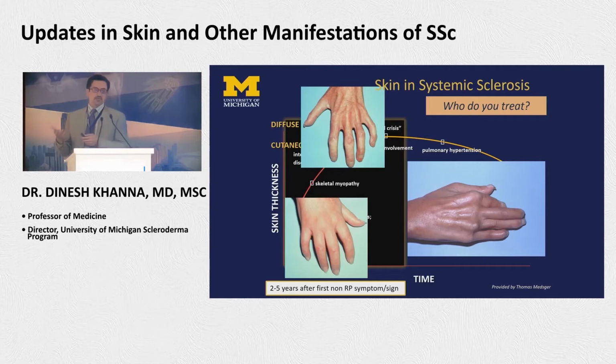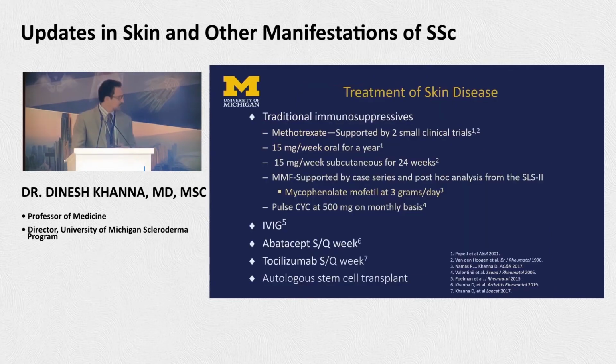10, 15, 20 years down the road when the skin is burnt out, what you treat is the skin thickening, not the tethering of the skin. Tethering is defined by hide-bound skin. The skin is soft, but the underlying tissue is hide-bound. You're not able to pick up the skin. That's not what you're trying to treat. That is irreversible damage of the overall scleroderma.